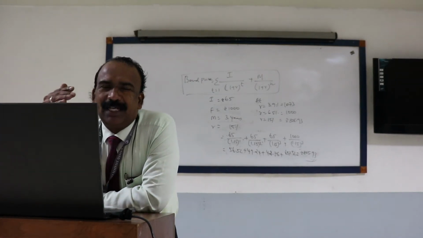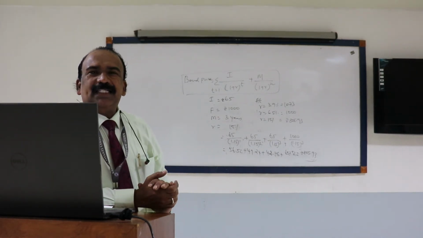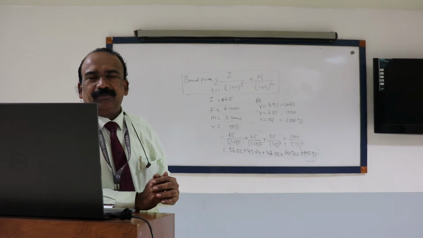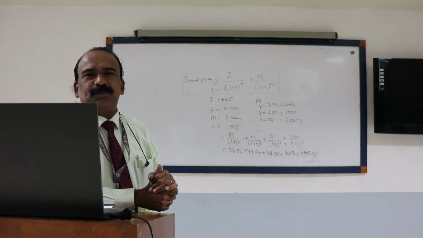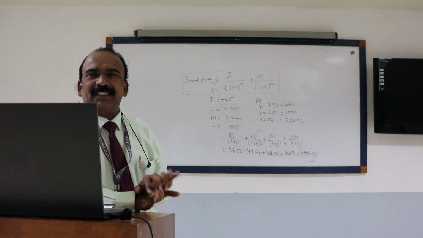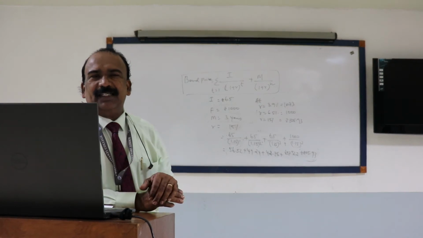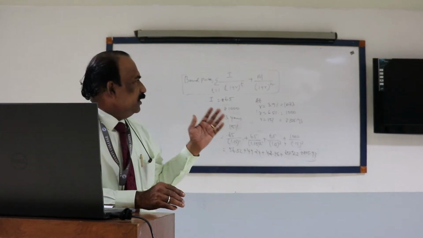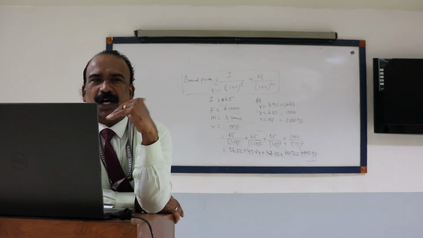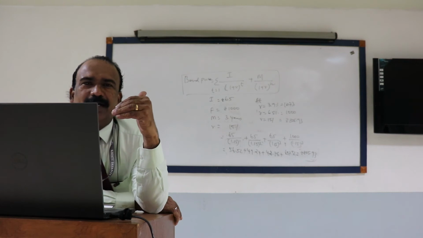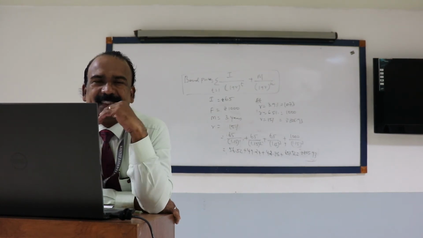Look at the answer that we got. When R is equal to 3.9%, the value of the bond is 1073. When R is equal to 6.5%, the value of the bond is 1000, which is equivalent to the maturity value. When R is equal to 15%, the value of the bond is 806. Why is it so? When R is increasing, the value of the bond is decreasing. When R is decreasing, the value of the bond is increasing.